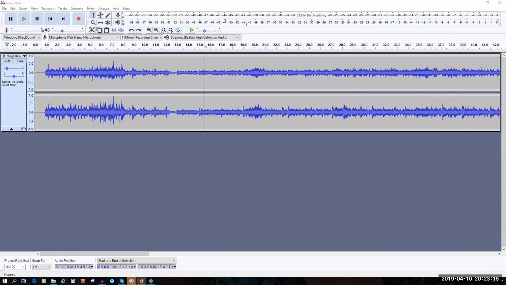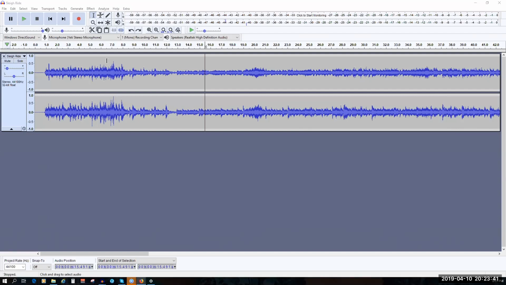Let's say we want to use this file as it is. If you notice here, we have our left and right track because we are in stereo. We do have a stereo file. Above the line is going to be your treble, below the line is going to be your bass. And you never want to exceed what they call clipping.